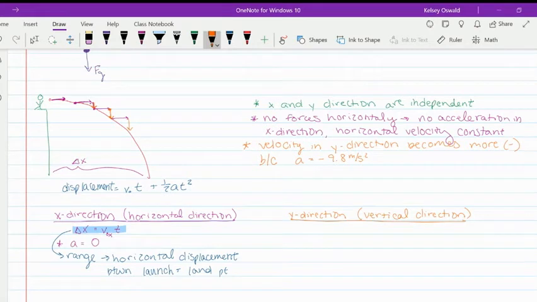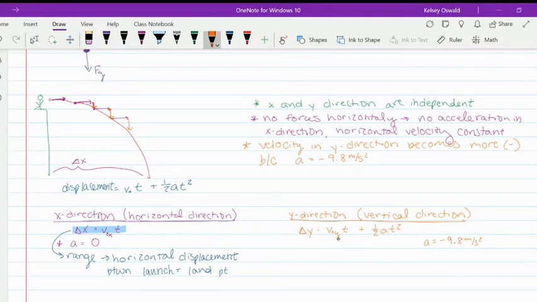Looking vertically, now we're talking about our displacement in the y direction. Okay, or how is that vertical position changing? And to find that, we're going to take our initial velocity that's directed vertically, our initial velocity in the y direction, times time, plus 1/2 a t squared. Okay. So remember, looking in the vertical direction, we always say that force of gravity. So our acceleration is always going to be that negative 9.8 meters per second squared.